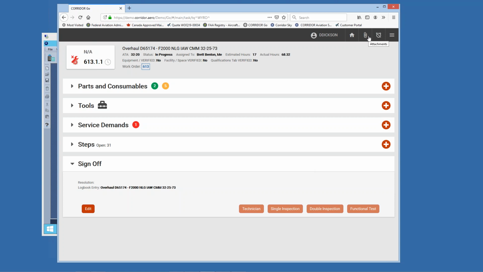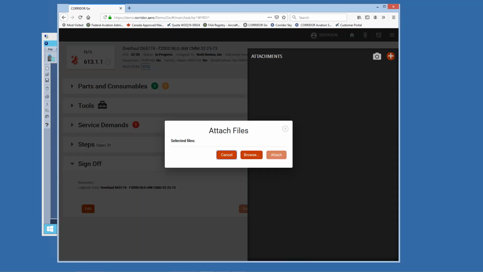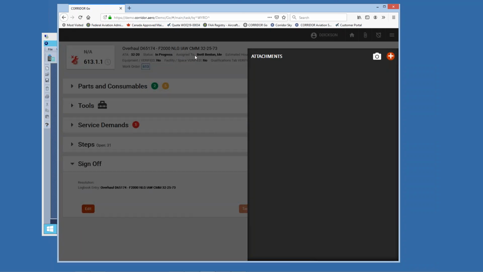One thing that you could do here that you can't do in regular Corridor is you could take a picture. So you could use your camera, and if I was on a tablet, then I could select the camera view and then snap a picture to be able to see within this file, or it's located in the Files tab in Corridor Main. You could also attach an attachment if I want to attach attachments. Now, if anything's in your file attachment, such as instructions and all that, you will be able to see those.